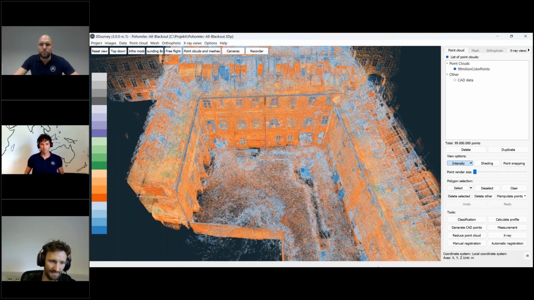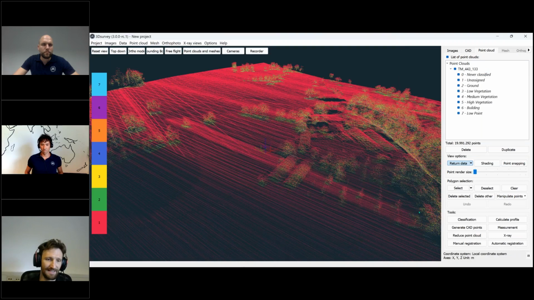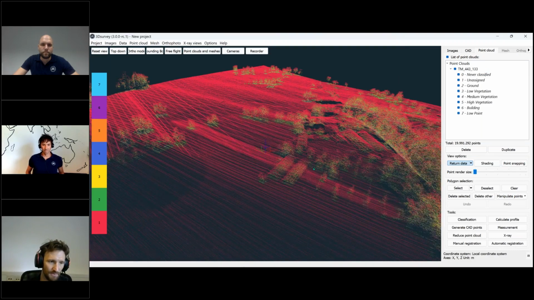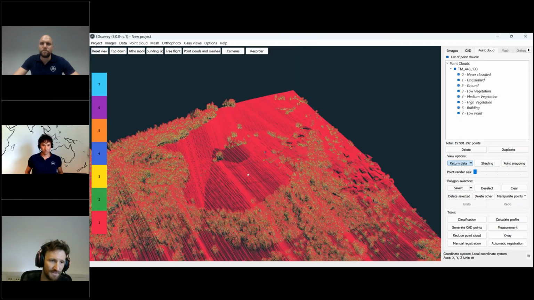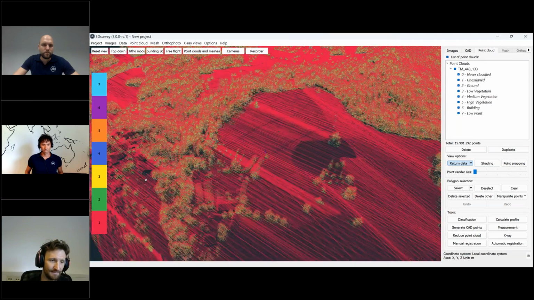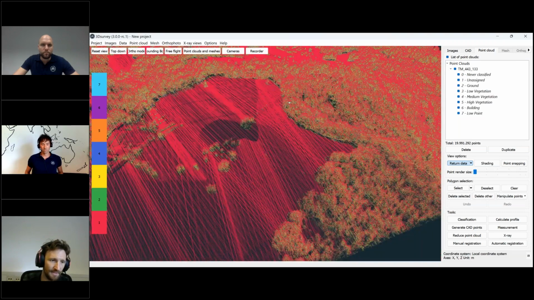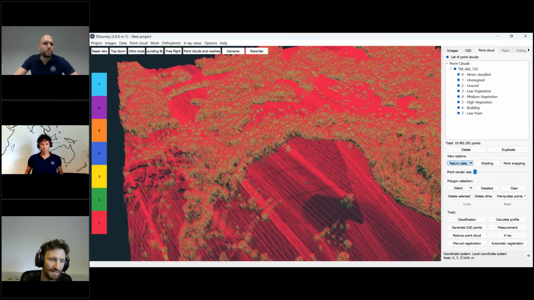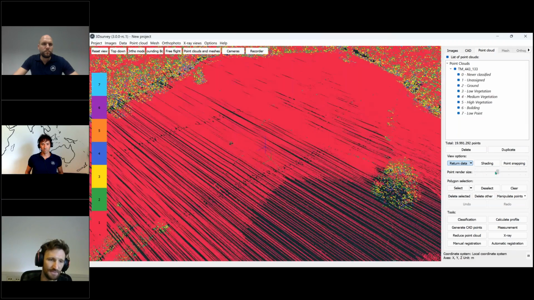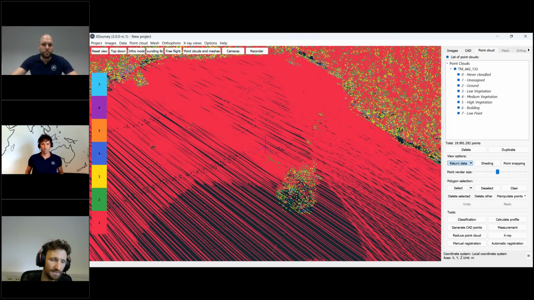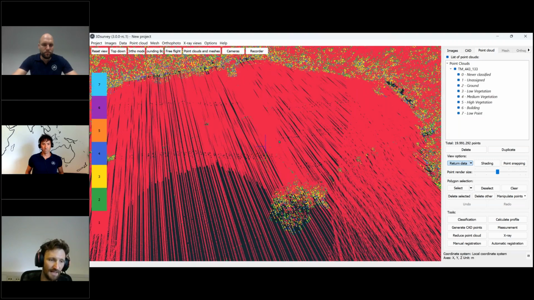And the last visualization that I wanted to share with you is the classic return value. You probably all know LiDAR scans, airborne LiDAR scans. This one is just the national LiDAR scan of the Slovenian countryside, and it will give you the idea of how many return values the aircraft got from each laser beam that was sent out.